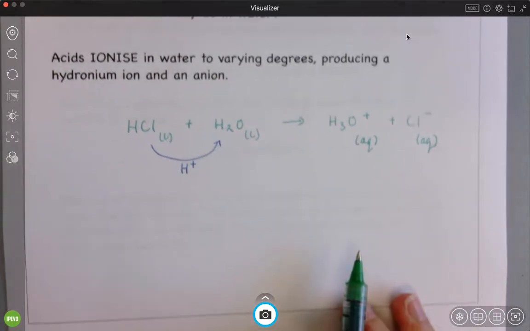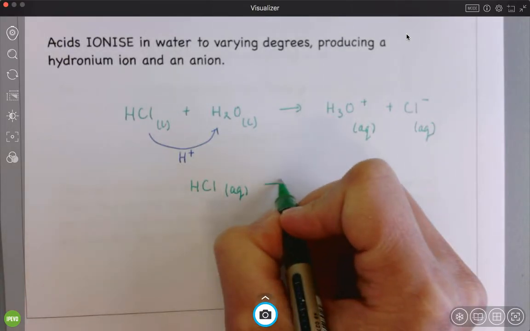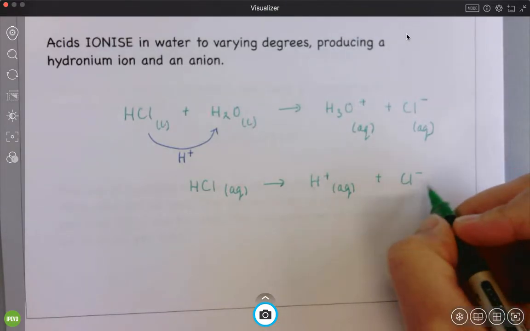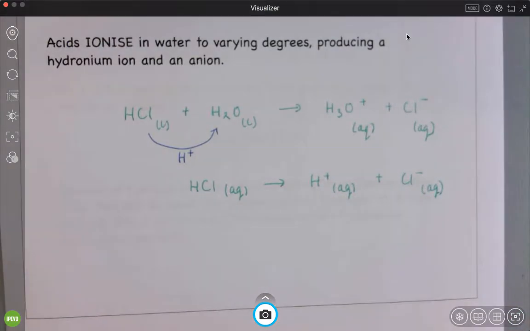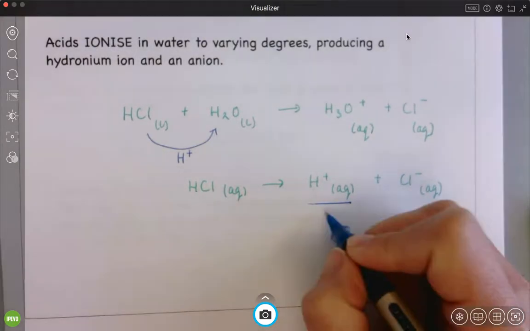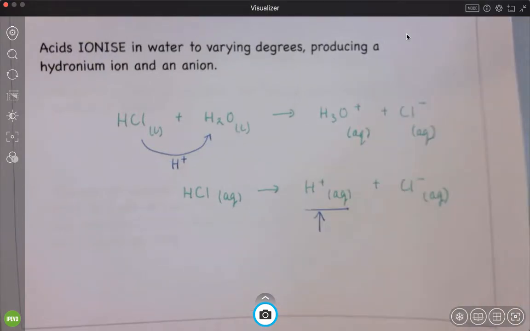And then we simplify this particular equation, which you normally see. HCl gives us the hydrogen ion and the chloride ion, okay? But they mean the same thing. So this is what we're attempting to measure the concentration of when we're measuring pH, okay? So the concentration of hydrogen ions per litre of solution, okay, or the moles.